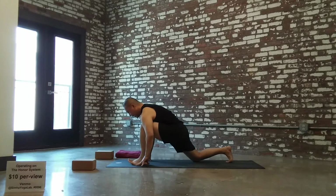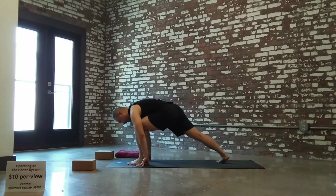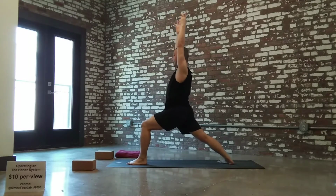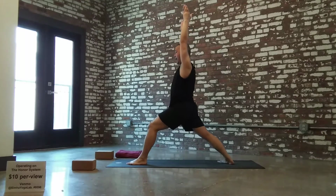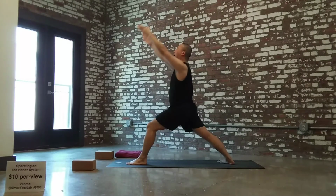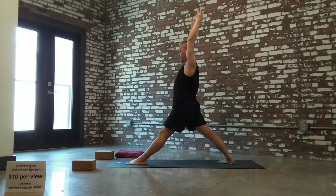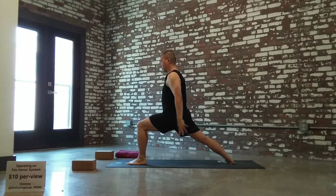Step the left foot back down, tuck the back toes, lift the back knee. Warrior one, ground the right heel down, rise up. Inhale, lengthen front leg, reach up. Bend the front knee, arms alongside. Inhale, take it up. Exhale, take it down.